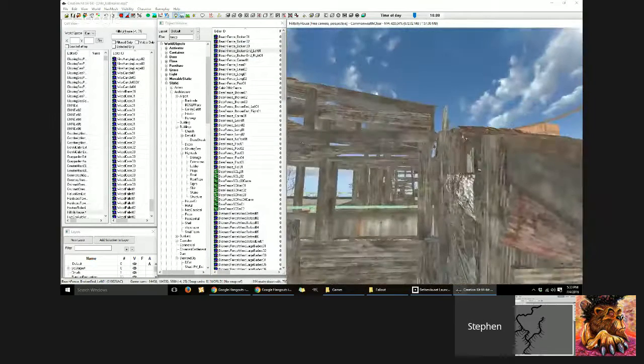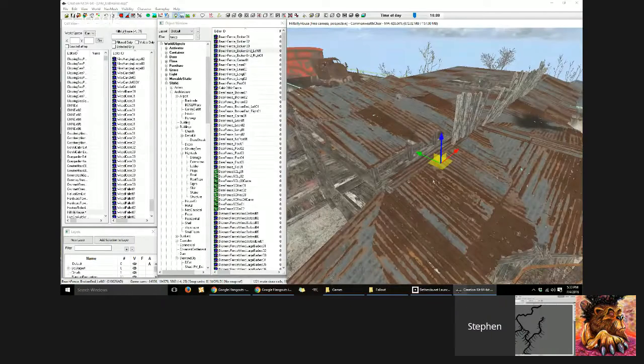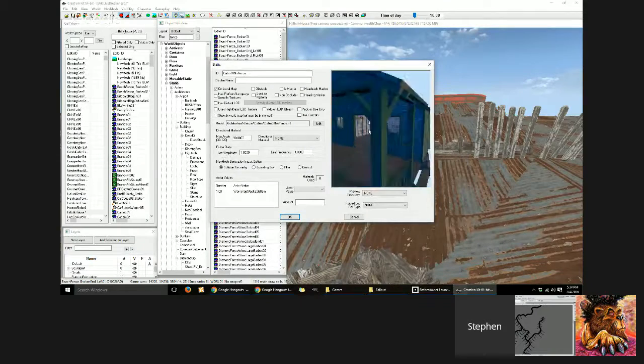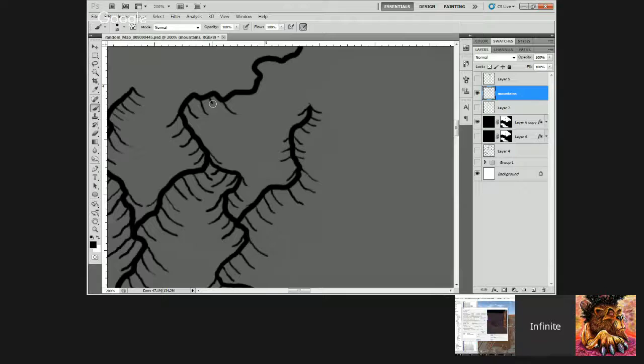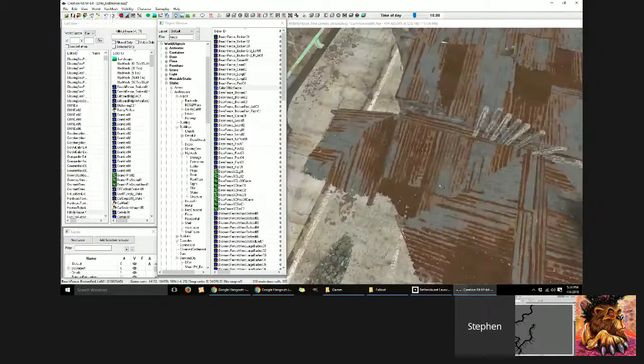Oh, where'd you go? Too bad you can't import that same sort of program they use for voxels, Minecraft. Oh, like Minecraft maps? They've got a specific program for generating landscapes in Minecraft. Yeah, but they work on very different principles.